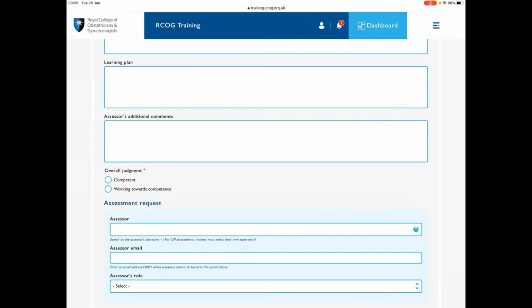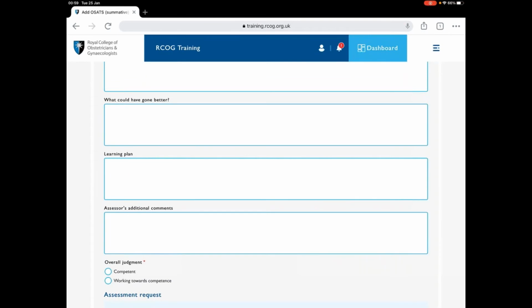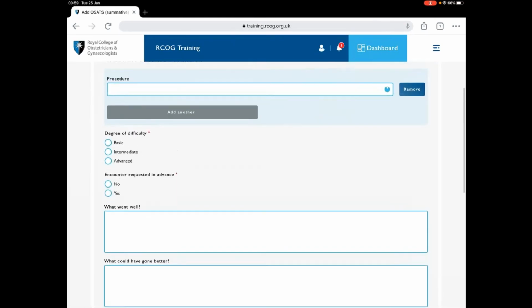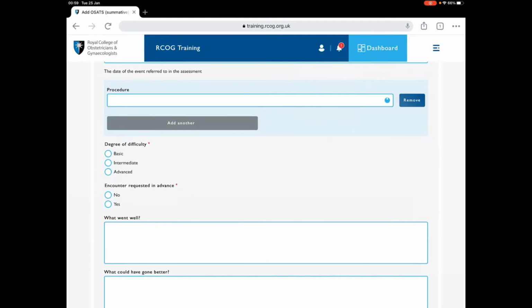Everyone is getting OSATs every day here, so we can't really progress in the training without the e-portfolio. The e-portfolio is just a collection of OSATs, formative and summative, and every year your supervisor will sit with you and see how many formative you have got in the same procedure, how many summative in the same procedure, and then you will come to a conclusion about what procedures you can now do independently. And according to the new curriculum of the training, you may pass to the next year and so on.